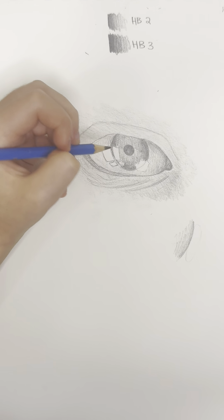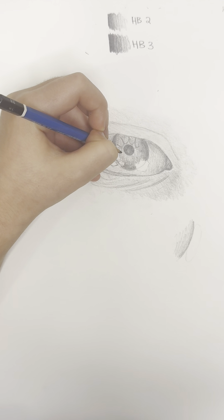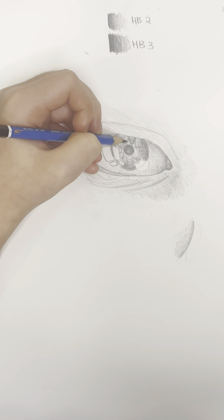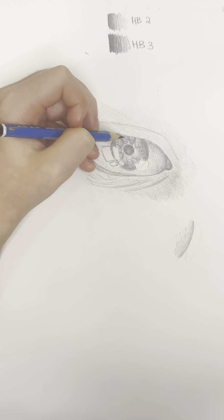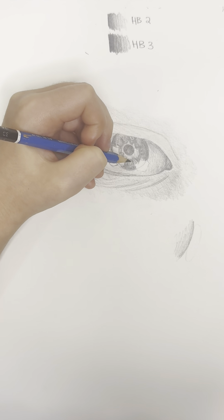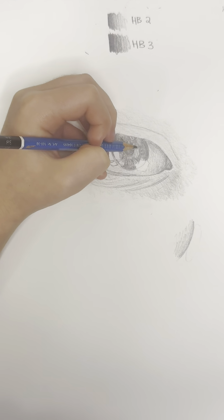Okay. Also, we have this little design in our eye that goes like sun rays. It goes top, loop, top, loop, top, loop, and then just repeat it throughout the eye in the circle. And this, you just shade the loop. Shade it so it blends in with the original color. Just keep doing that around. And there's a little bit more on the inside. Wait. Yep. Just like that.